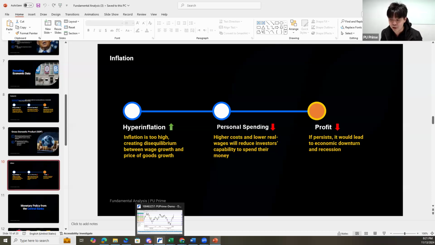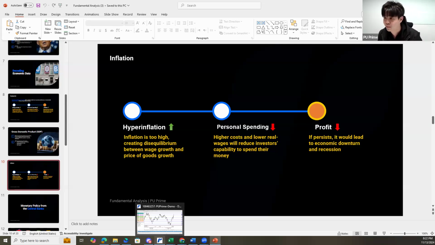GDP you can think of as a salary. GDP growth sometimes should be higher than inflation in order to catch up with the price. So your salary increment should increase sharply in order to catch up with inflation's growth. So GDP and inflation, we need to understand both situations. And then from the Federal Reserve's perspective, they will also monitor the inflation rate. If inflation is too high already, and they believe the GDP and salary growth are not able to catch it, then they will impose a policy.